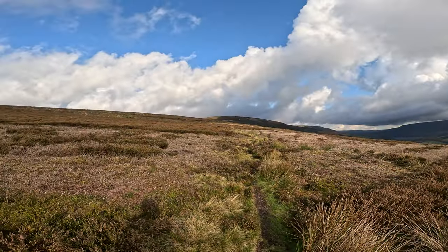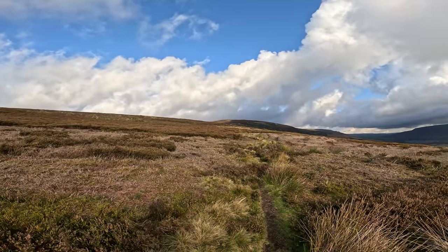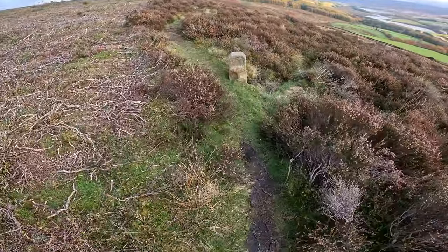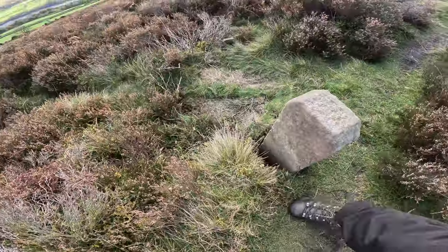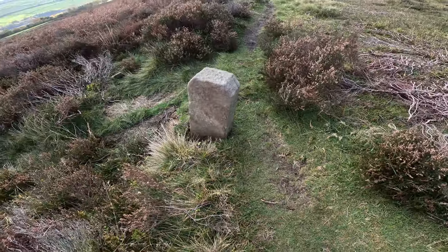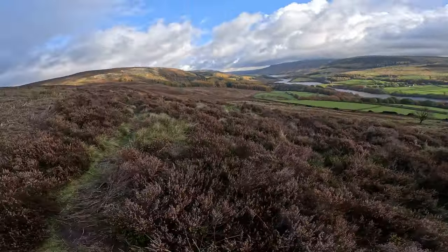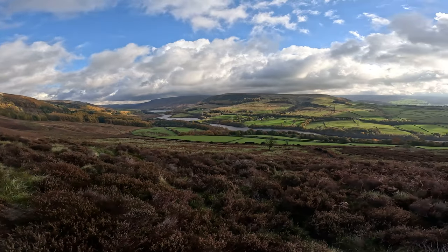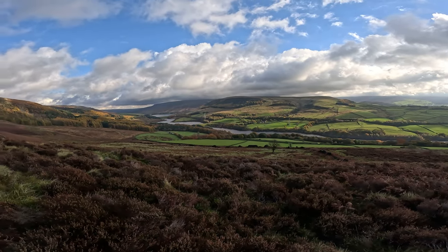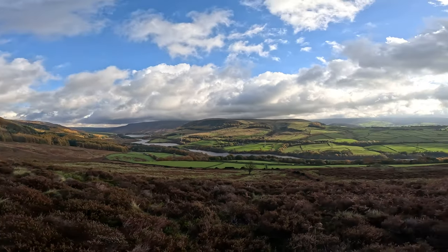But anyway, we're going to crack on up here now towards an old sheep fold, and then we follow a wall up to the top of a clough, and then the wreck's not far from there. It's like a little way marker there. Can't see anything engraved on it, or if there was, it's gone. But there's a lot of old paths. There's an old pack horse route through this valley where they used to move salt mainly, I think, was one of the main products. But yeah, that sunlight just coming through there.